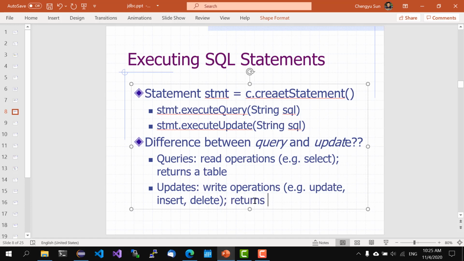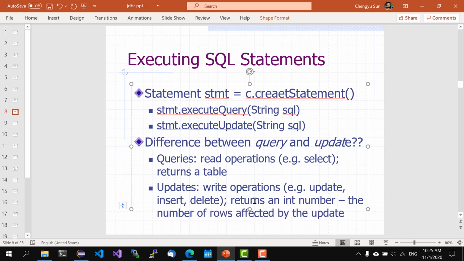updates return a number. In particular, an integer. This integer tells us the number of rows affected by the update operation. For example, if you insert one row, it will return 1.